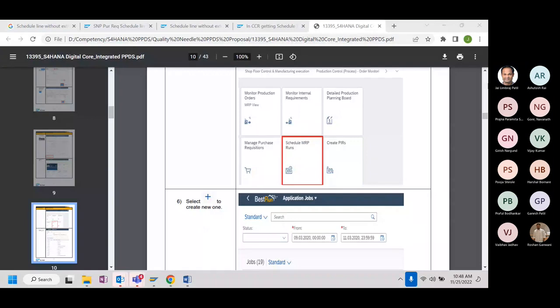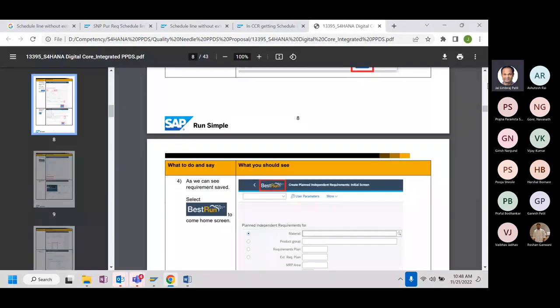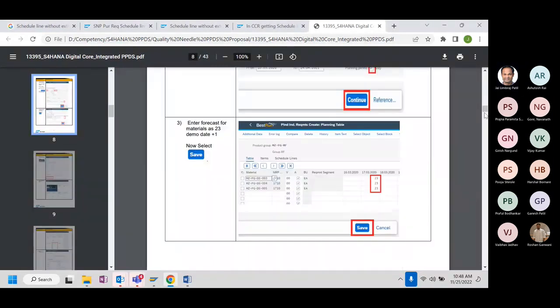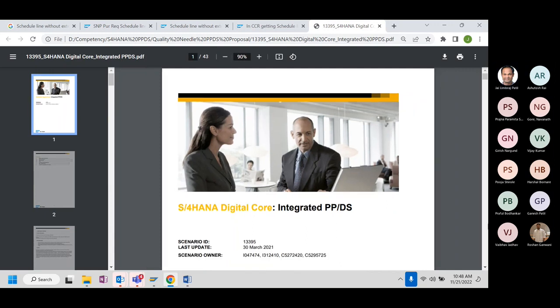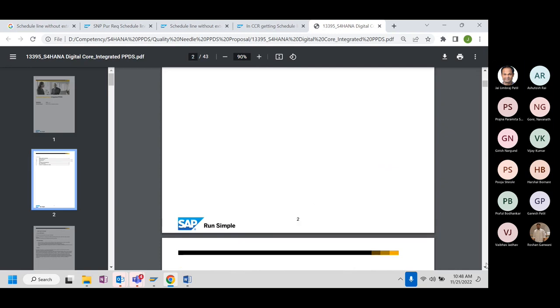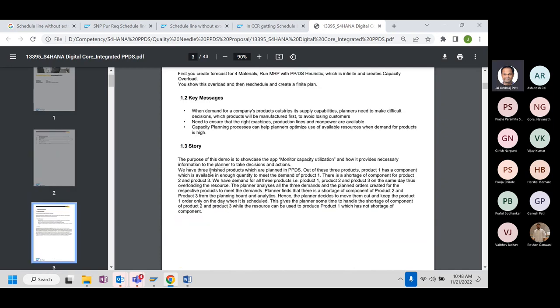Is my screen visible? Yes. So we'll take this case study. We will use the Fiori app also here, how the Fiori Monitor Capacity Utilization app works and how we can see it. That will be covered in this case study.